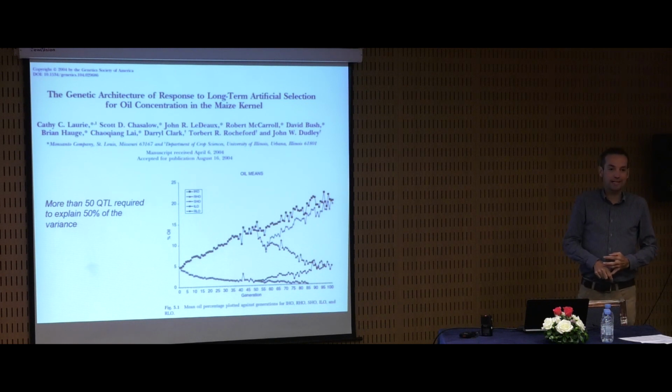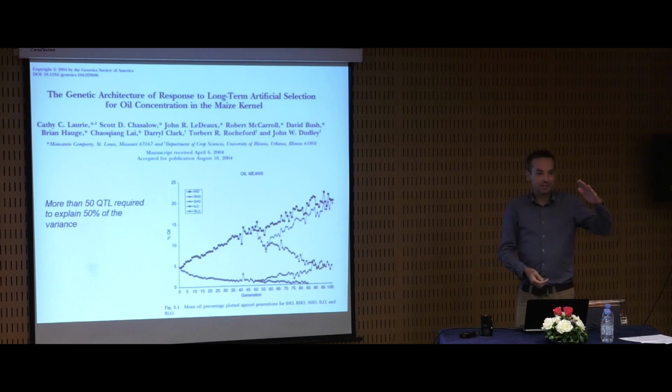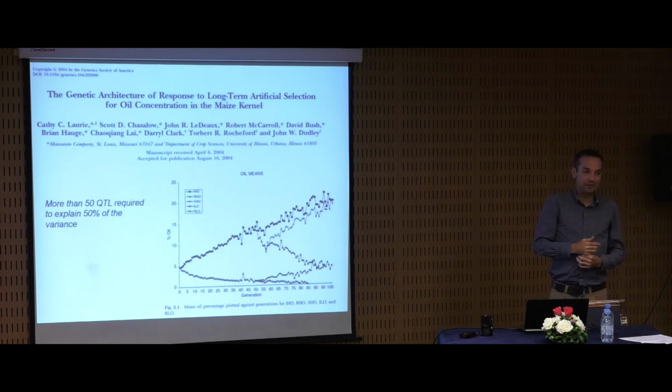And then we get into even more complex traits, and a real classic is the percent of oil in the maize kernel. And there's this really beautiful experiment that's been going for 100 years or more now in Illinois, where they select for increased oil content in the kernel, and they also have lines that go down, so select for decreased oil content. And in this graph you can see the response that's been made. So this is generation on the x-axis, percent oil in the kernel on the y-axis. You can see just for the line where they're selecting for increased oil content, it just keeps going up and up and up. When you select down, of course, you have a problem because you get pretty close to zero and you can't go beyond that. But you can see the dramatic increase. So what's driving that increase?